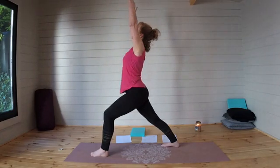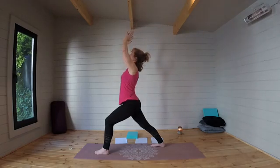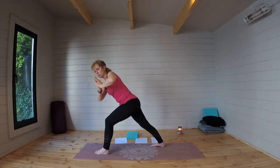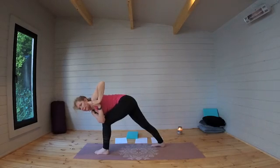Raising the arms up into your warrior one, really feeling this down the back of that right leg and perhaps on the quad of that front leg, keeping the shoulders nice and soft. And then bringing the palms together, elbows out. Let's just take a twist to the left, feeling that stretch in that right leg as you do that revolved side angle. So your hips are still nice and square, keeping that left knee bent.